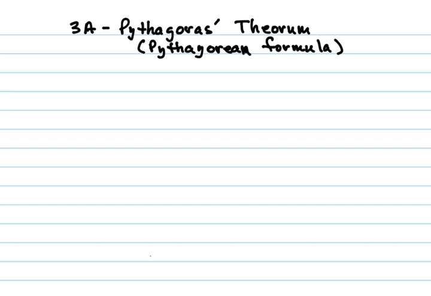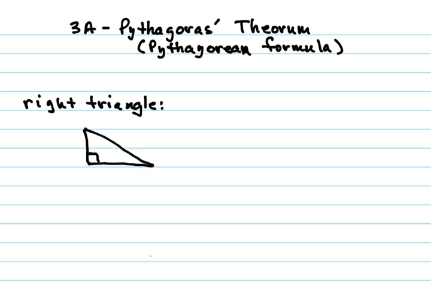So what we're going to be doing is talking about finding missing sides of a right triangle. Just to bring back your memory, a right triangle is a very specific type of triangle that has a right angle in it. Now that angle can be anywhere. It doesn't have to be oriented that way. It can be this way. It can be tall and thin.